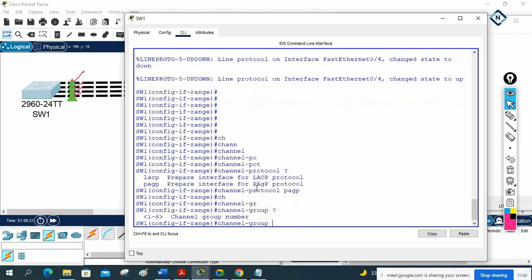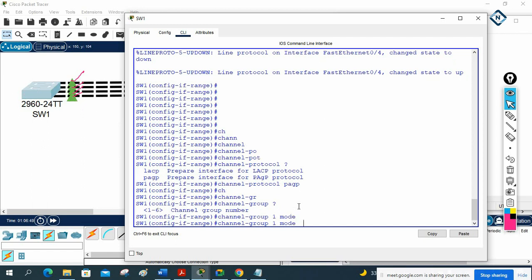So you can see this switch is supporting groups from 1 to 6. This is a 2960 switch. This switch is supporting group numbers for ether channel from 1 to 6. So I can use any number, as this is the first ether channel here. Later we can make more, but now this is the first one, so I will put the number as 1. But you can put 2 also, no problem. Then I will write mode and press question mark.